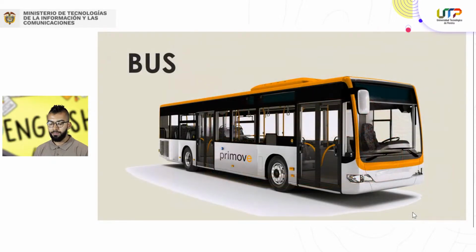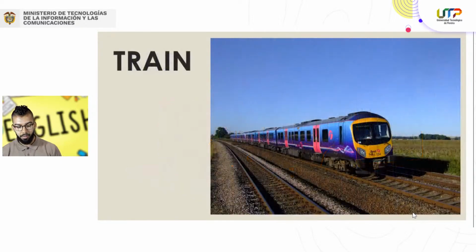No problem with this one. This is another very, very popular means of transportation in our city. This is the bus. Look at the way how we write it, but also the way how we pronounce this word. It's similar to Spanish, but the pronunciation is a little bit different. Bus. So the letter U changes like an A, right? Bus. Bus. This is very popular and many people use it. All right? So we have the car and we have the bus. No problem with that one.